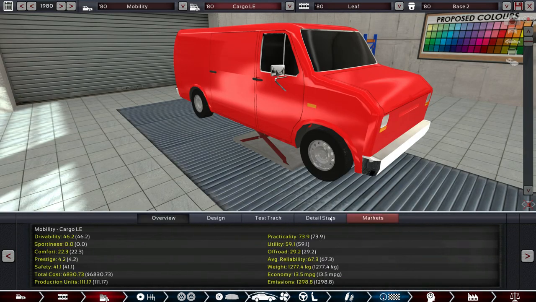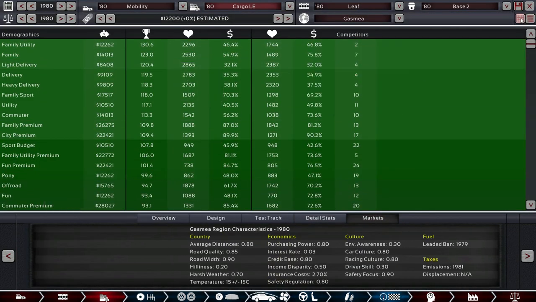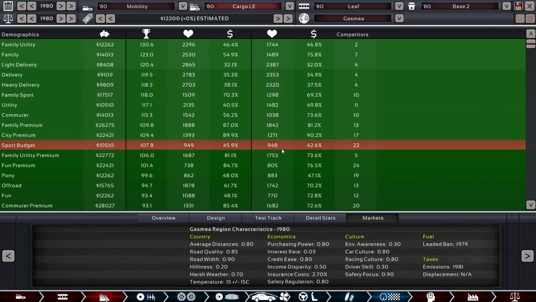Okay, now how do we look? We're cheaper and better, cheaper and better, cheaper and better. Look at that. All right, so we have a brand new vehicle on the market. Family utility, we're actually not doing bad. That's odd. Okay, whatever you guys want. All right. So we are now doing pretty well on all these three categories. So we've just produced a delivery van that is cheaper than the other ones on the market, and that we can actually market pretty efficiently.